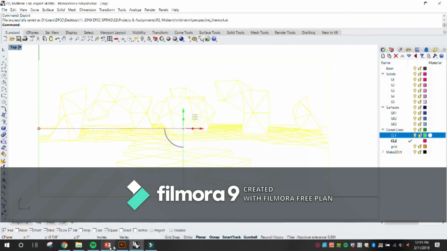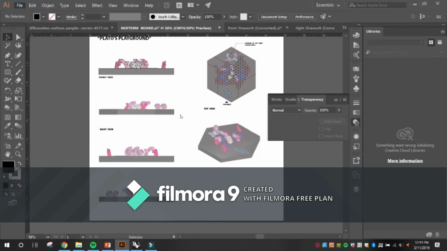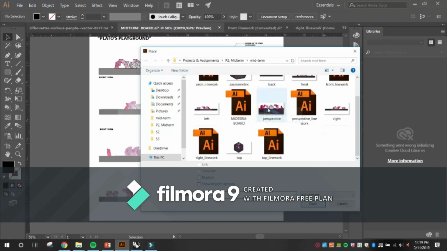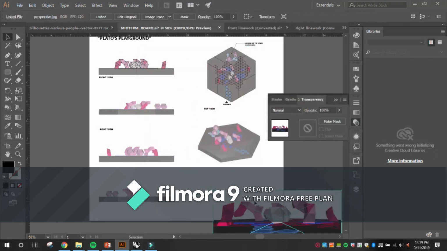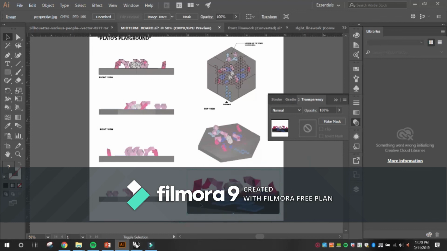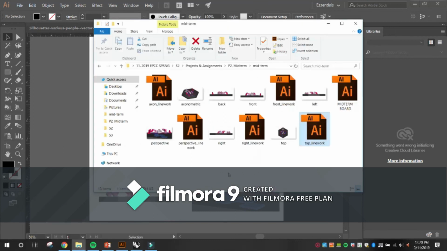Okay, come back over here, file, place. And again, because you do a file place doesn't mean that it's embedded, okay? So I do a place, select the image, and I want to embed. All right. So again, I make this smaller right here, and just make this 60 right here. Let's open this file right here, perspective line.